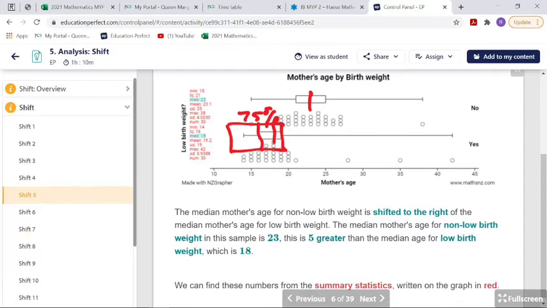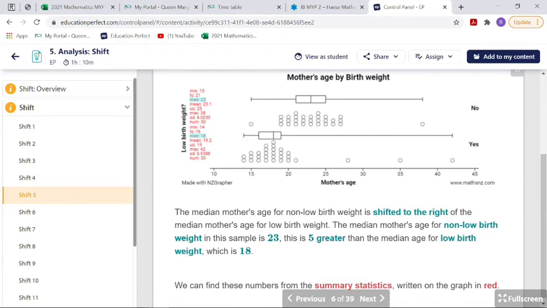The median age for the mothers who had no low birth weights is higher than 75% of those who did have low birth weight. So what that's basically telling you, what you can infer from that, is that younger mothers tend to have lower weight babies, underweight babies. Yeah? So that's why it's so important. Now you can see how you can relate that back to your statement. Okay? So that's how you're going to be writing these things in your reports.